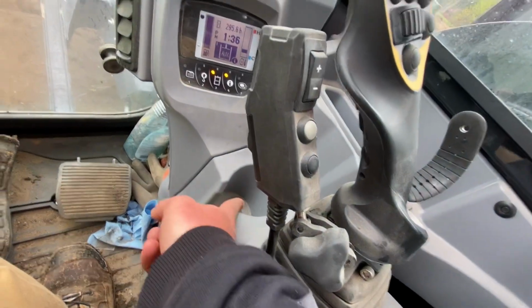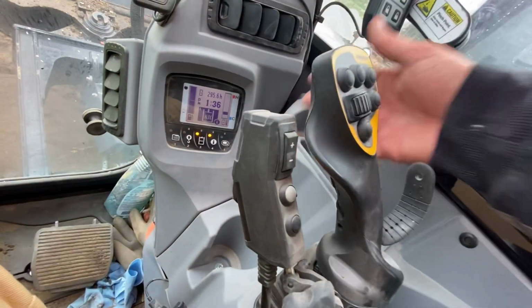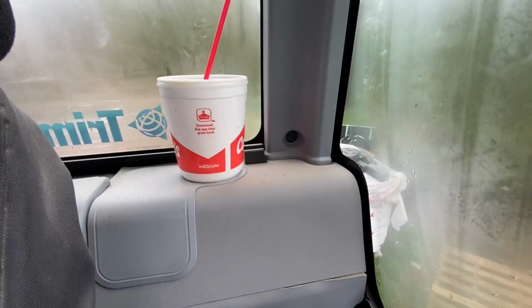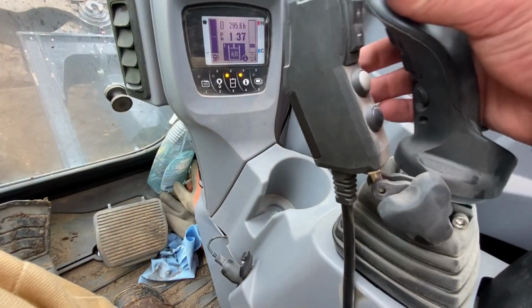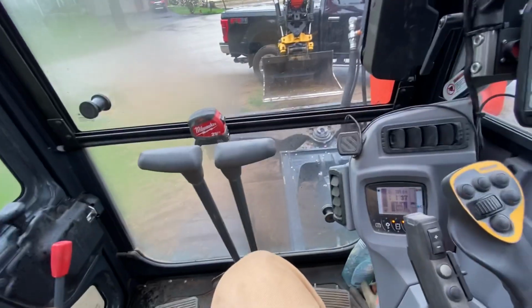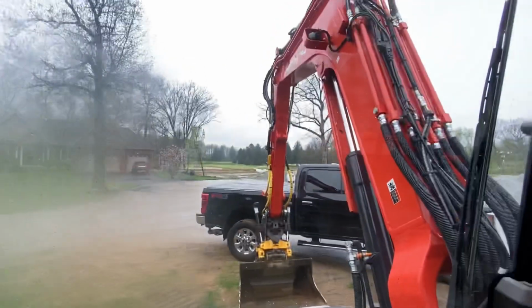I think this is a bad location for the cup holder because if you have a cup with a straw and you put it in there, you're always hitting it with your joystick, I found. So I typically will use this back cup holder, and having two cup holders is really nice. But I think this could be lower and then it wouldn't be such a problem hitting it with your joystick. So again, minor things, just things that I've noticed while I'm running it.